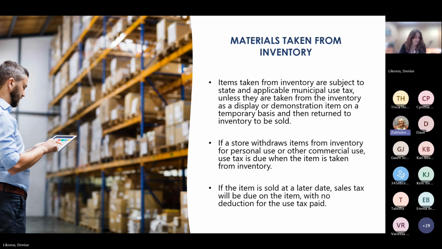Oh, and a follow-up question, and if it's a third-party hauler, not on the same invoice. Then you would owe it, because chances are if it's a third party and you're buying it, you didn't pay tax on the freight. So just send me the scenario as far as what items you're buying and why it is being shipped by a third party.